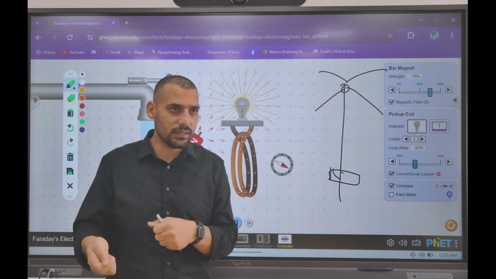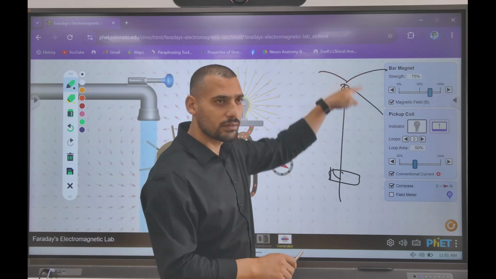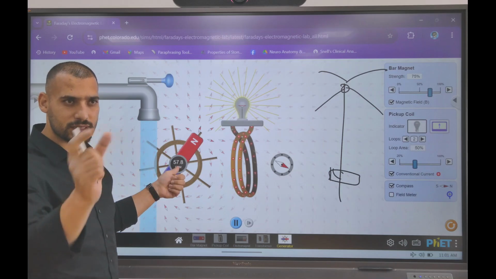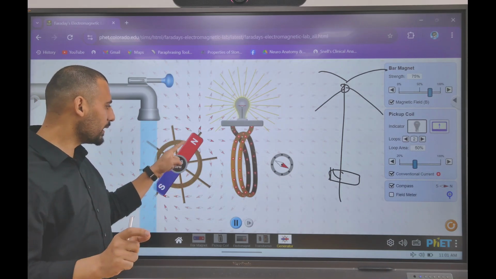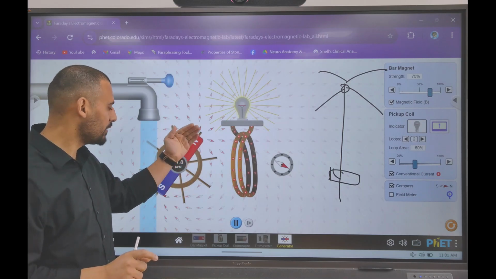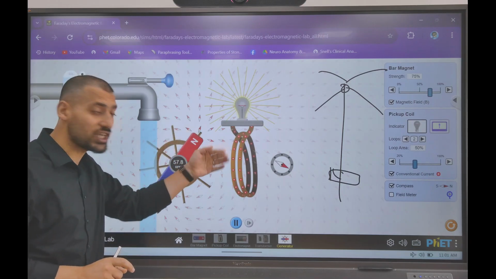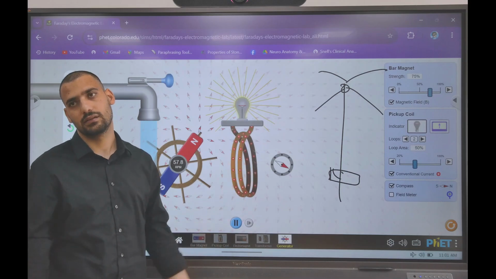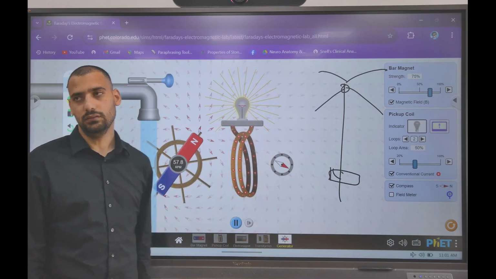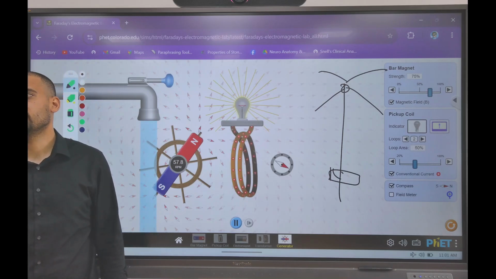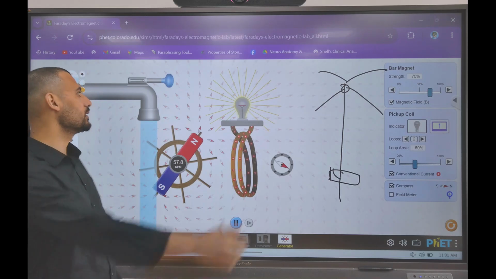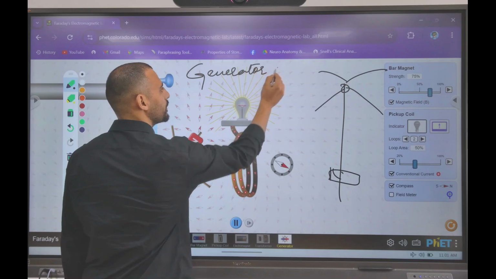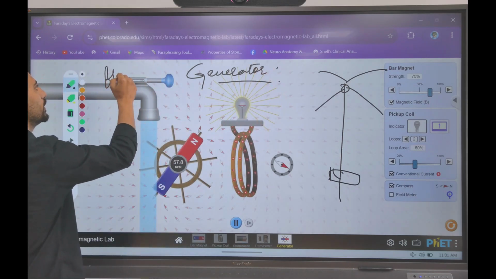When you ride the bicycle, you're doing this. This is connected with a small magnet which is placed inside that box, and that magnet rotates, producing a changing magnetic field. That changing magnetic field linked to a coil compels the coil to generate current. That's the mechanism of a generator. This is a generator. But here the generator is working on the principle of flowing water.